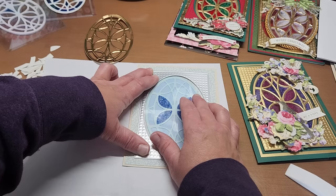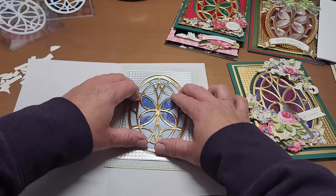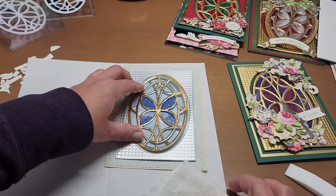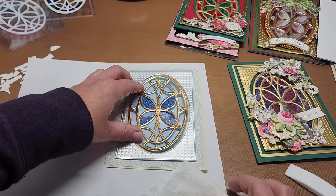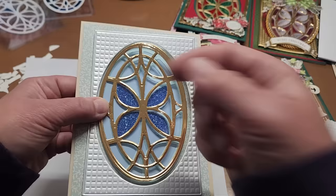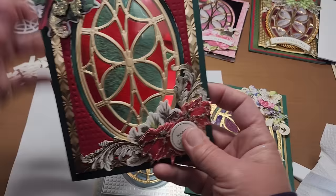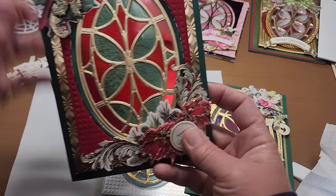Put your window frame on top — I use one with adhesive on the back, peel the backer off and put it down so you don't get schmutz on the window and glue doesn't ooze out. Burnish it down really well with a paper towel — you do a two-for-one, cleaning the window pane and shining up the frame. And that's how you get that look — the glitter bounces between the clear cardstock and back, it's really fun. You also get to use up all the pieces that came out of the frame from making the acetate panel!